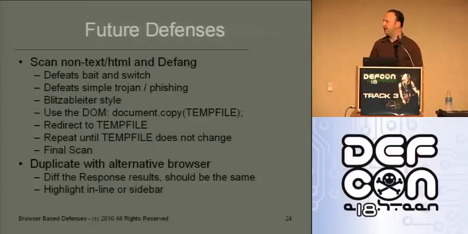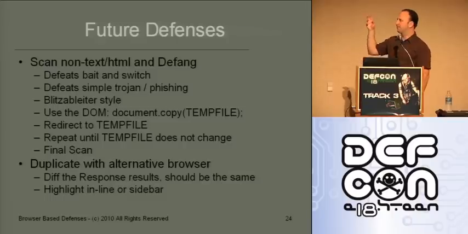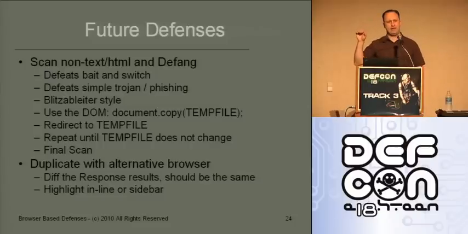What are we looking at doing? Well, switching from the classic antivirus signature detection stuff more towards fixing what the browser should be doing anyway. Defanging the stuff that's non-compliant and rebuilding it. The Blitzableiter style from last night: hey, we don't have to match the bad Flash because they're so bad at writing it, we just have to break it apart, look at it, find out why this is non-conforming, and then that's probably enough reason to know it's bad.